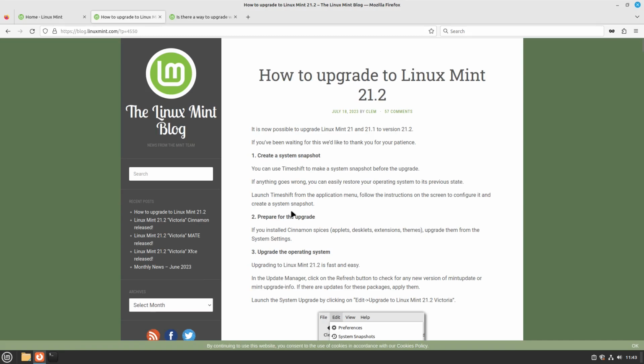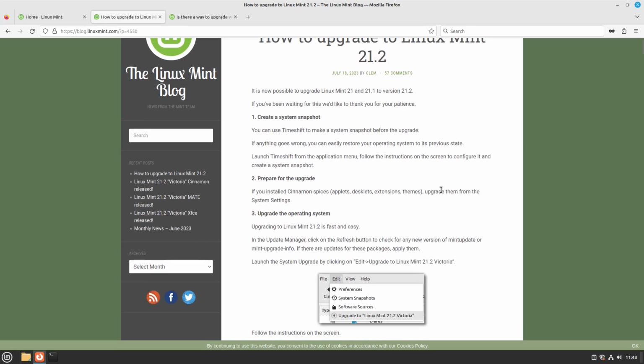There is creating a system snapshot, which if you follow my channel, you know, I generally don't do system snapshots because usually it's easier to just fix a system by reinstalling, extract the data that you need. But that is entirely up to you. It is possible to upgrade without the snapshot. We'll talk briefly about that. If you are a newer user, have a single computer, or you're more paranoid, use the system snapshot.